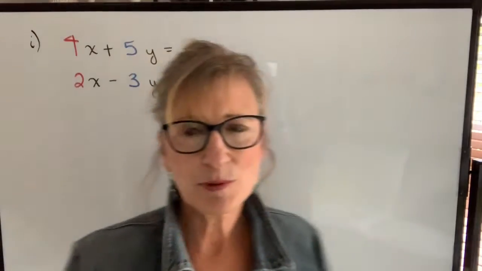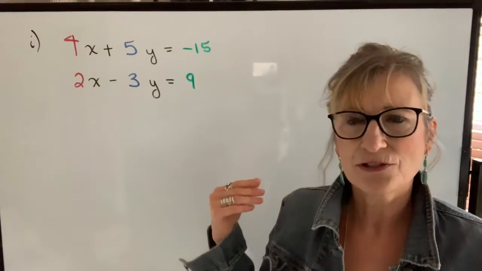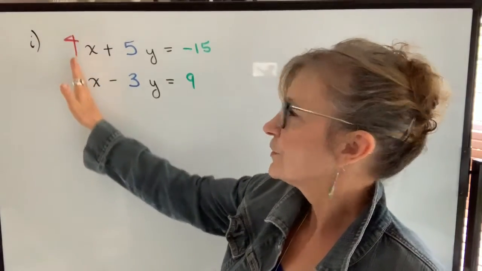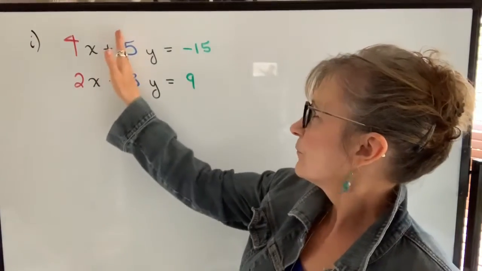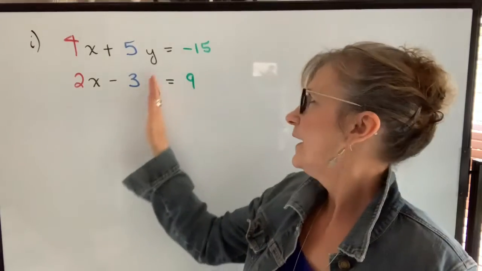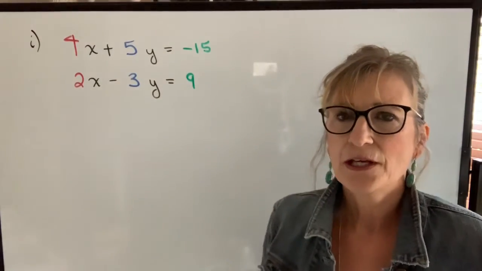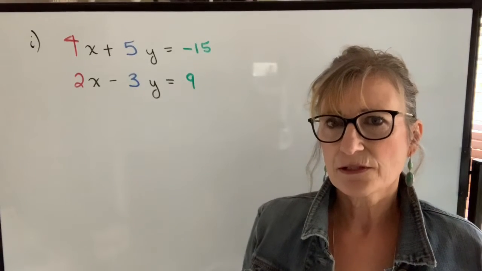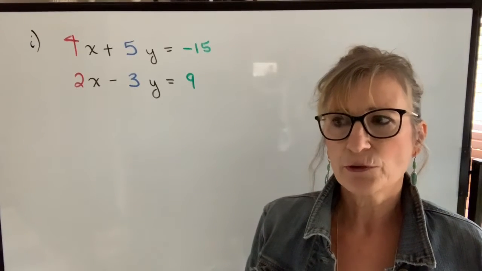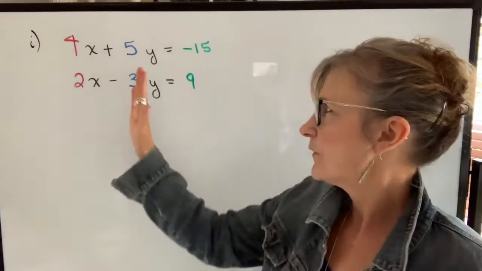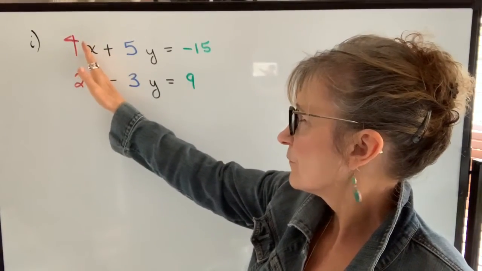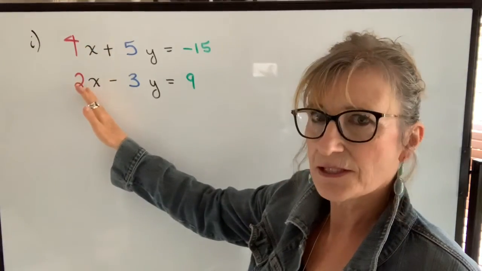This first example is actually one we've done in the previous 2 videos, so I wanted to do it again. And I've colored the coefficients for x in red, the coefficients for y in blue, and my constants in green. In order to use Cramer's rule, to use determinants to solve systems of linear equations, you have to have them all in the same order. So if the x term is first in your first equation, it has to be in the second equation.